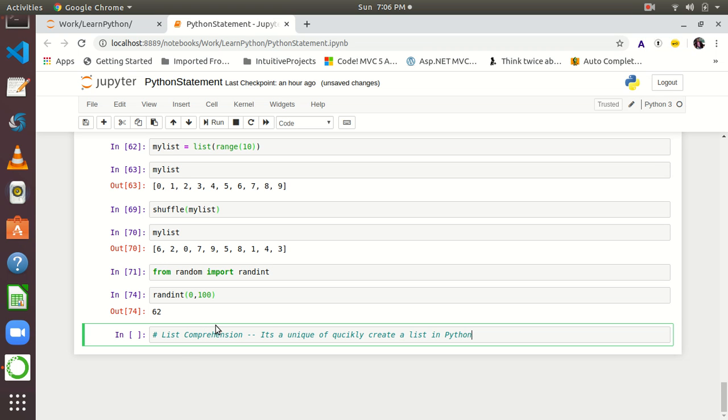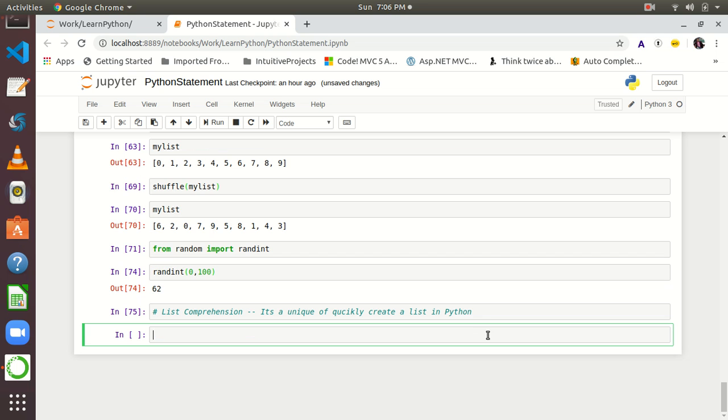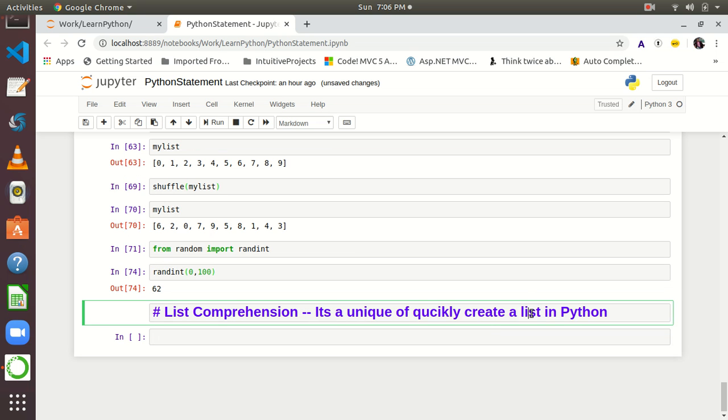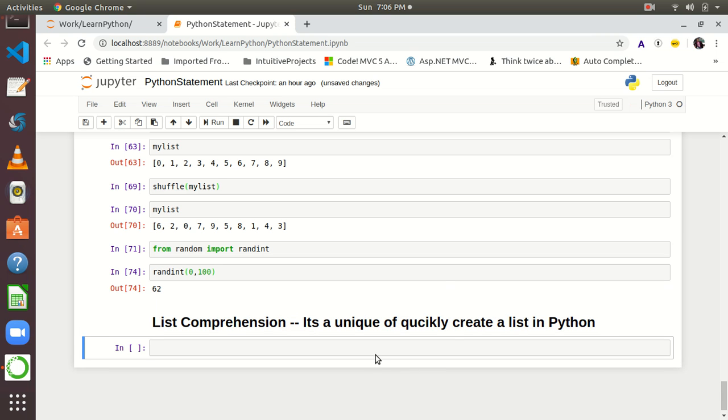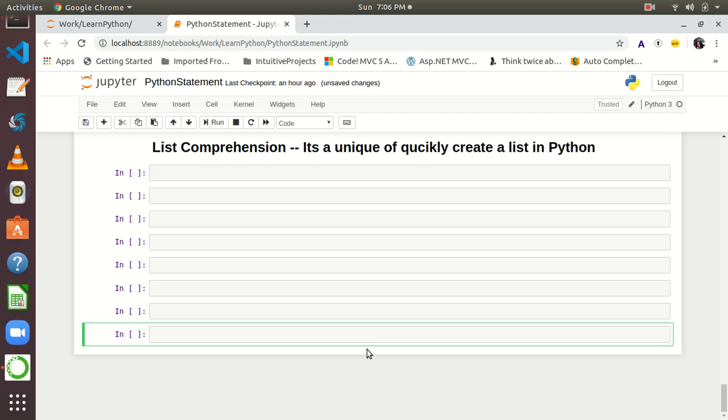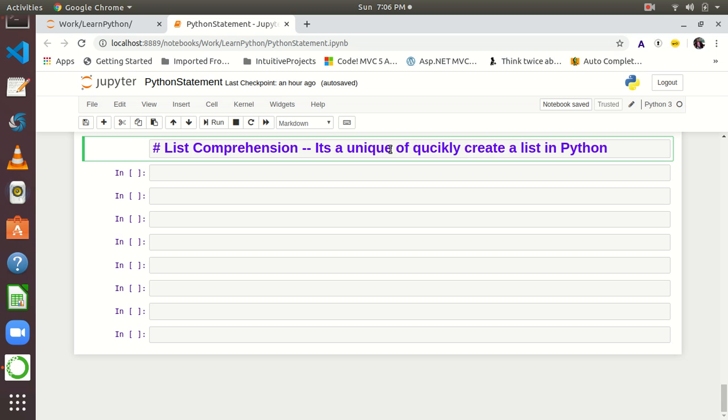So list comprehension is a way to quickly create a list in Python. Let me choose Markdown.